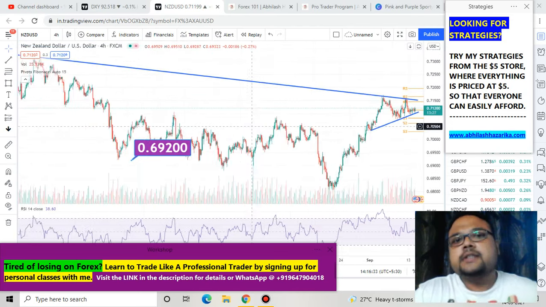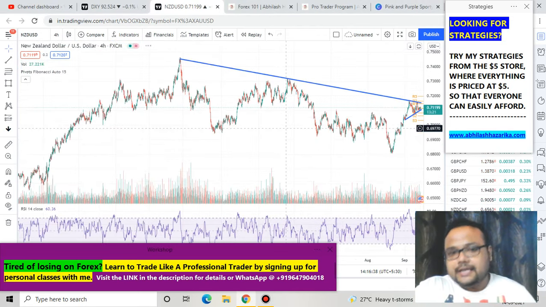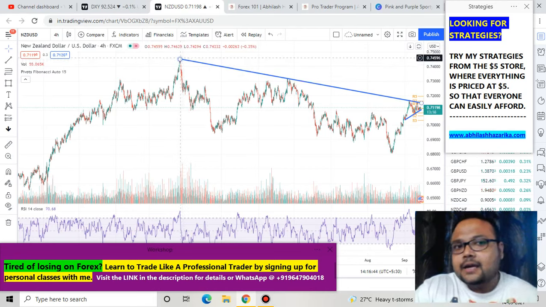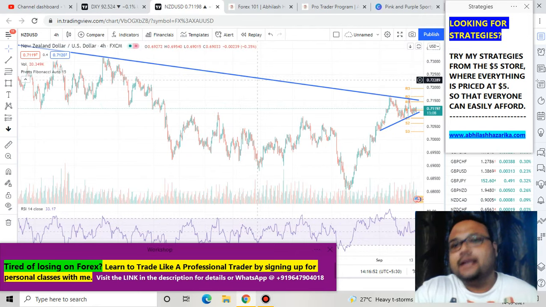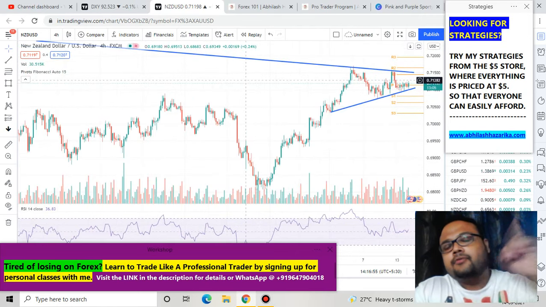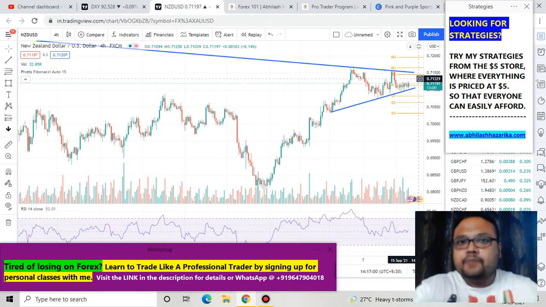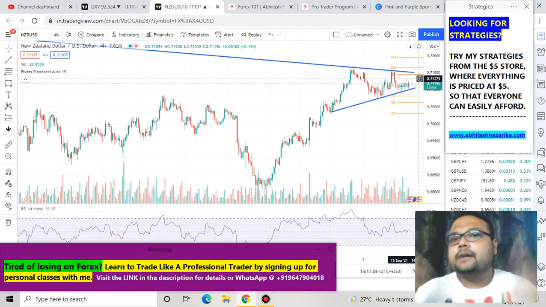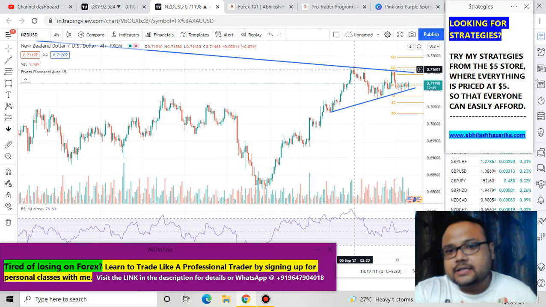Okay. So if I just zoom out the chart here, you can see that this trend line is quite an old one, because the market made a high here on 25th Feb 2021, and the market is still respecting this trend line as a valid resistance. Right now we are in the month of September and this trend line is still acting as a resistance for the market. Whenever the market is going up, it is facing selling pressure from above. Therefore, this trend line is a valid resistance for the market.